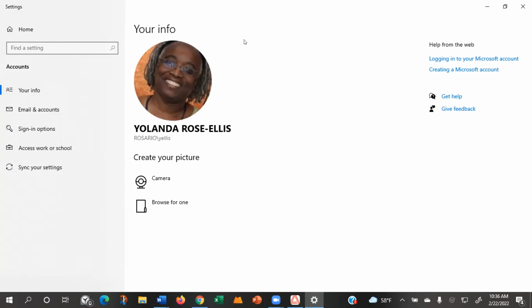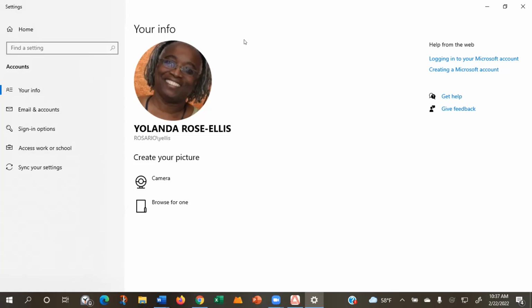Yes, your info. Below your info, it has your name. And then below your name, it says create your picture. And then below create your picture, you have camera and you have browse for one.